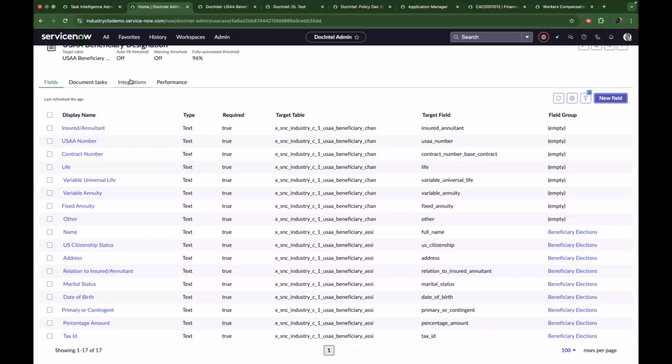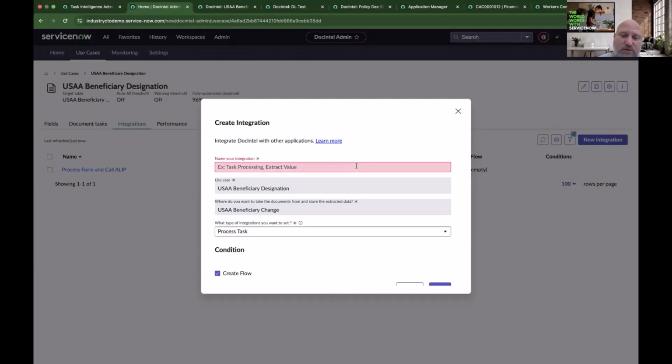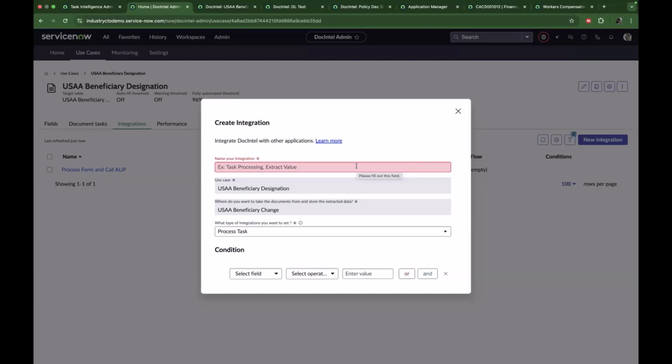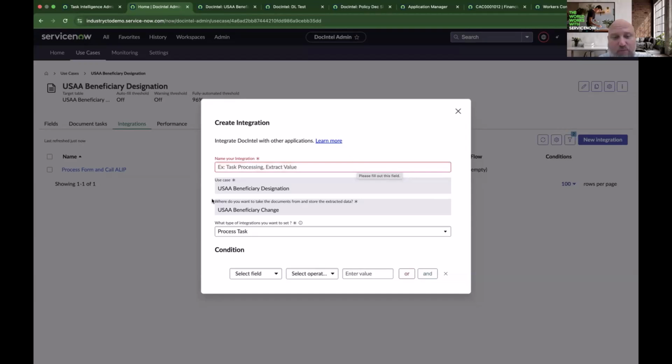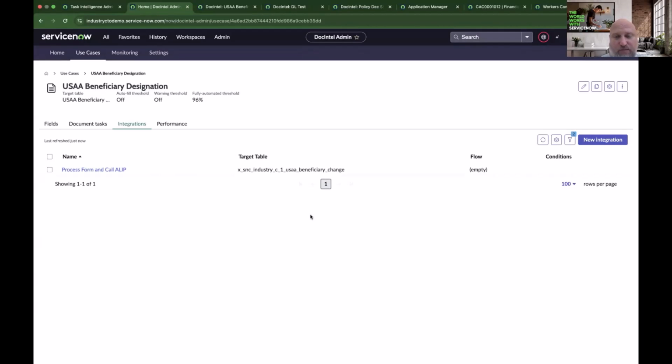And then all of these have an integration tool. And guess what this does? It gives you a flow directly behind the scenes for how you want to handle the data and where you want to store it in the database. So you can go through and just make a direct table mapping, like this field goes directly to here, or you can use an integration and then you can do anything that you can do in the system with a flow. Gotcha. Awesome. Thank you. Okay.